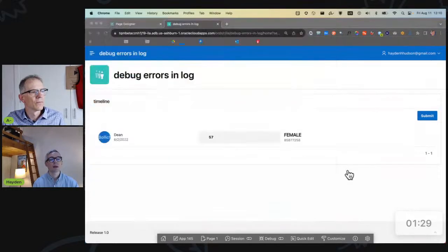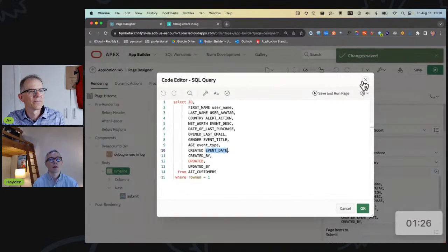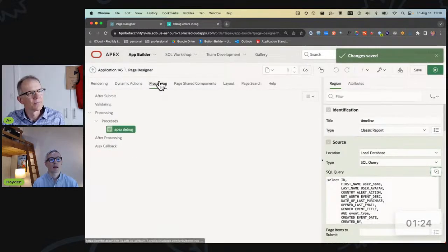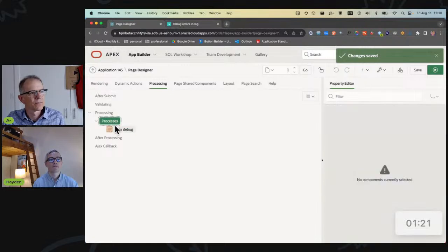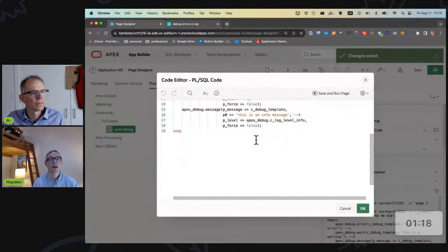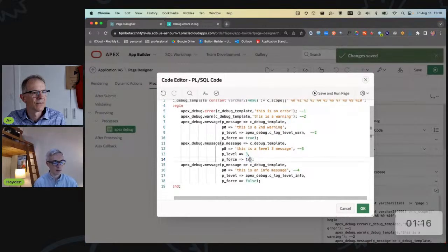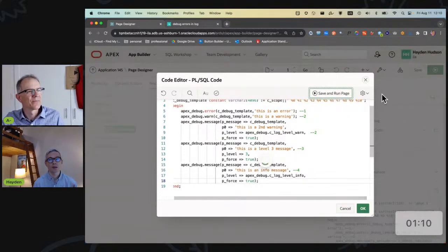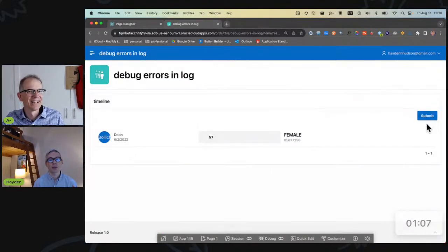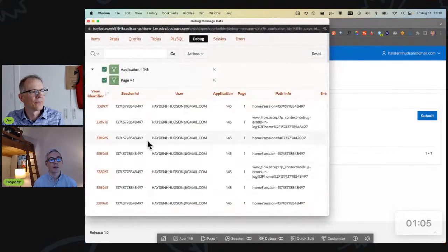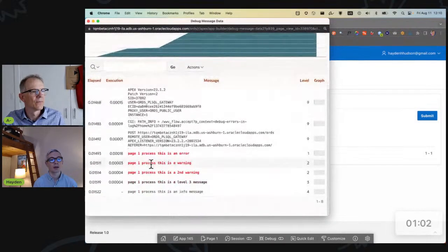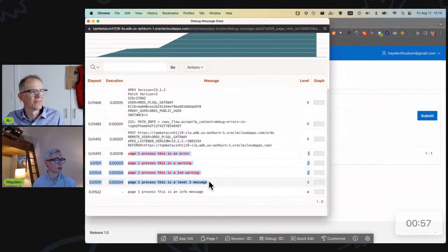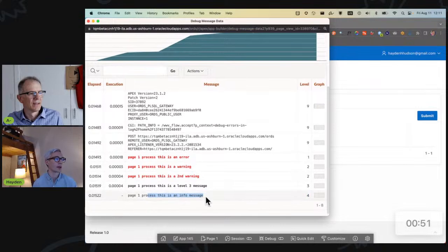Oh, and I need to force these two. Ah, that's a whole other thing, force, which we will immediately get to. But let me just demo what you just said, Anton. So now when I look at debug log, I will see that, yes, levels 1 through 3 are bolded, 1 through 2 are red, and then anything above 3 is just regular text.